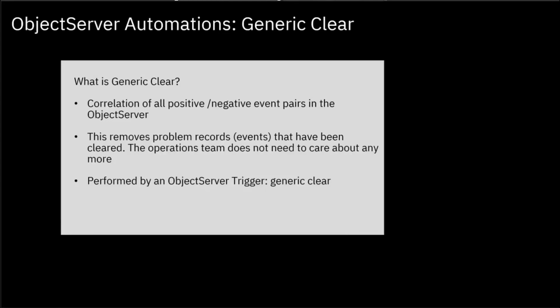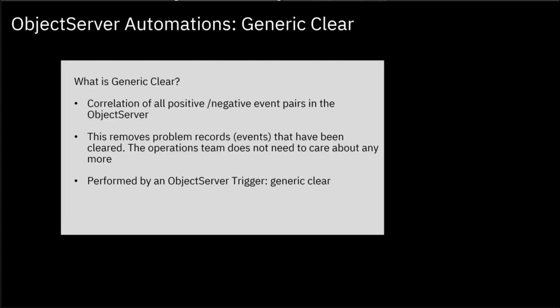Okay, the next automation that we're going to look at is generic clear. So the generic clear automation is one of the main automations that are used to correlate problem events with resolution events. So let's say a switch has gone down or a link has gone down. An alarm will come in, and then maybe 5 minutes later, the link comes back up again. We may receive a resolution alarm, a clearing alarm. That event will come in, and the generic clear essentially correlates the problem event with the resolution event, clears them both, and then those two events are eventually cleaned up by the delete clears trigger, which we just looked at.